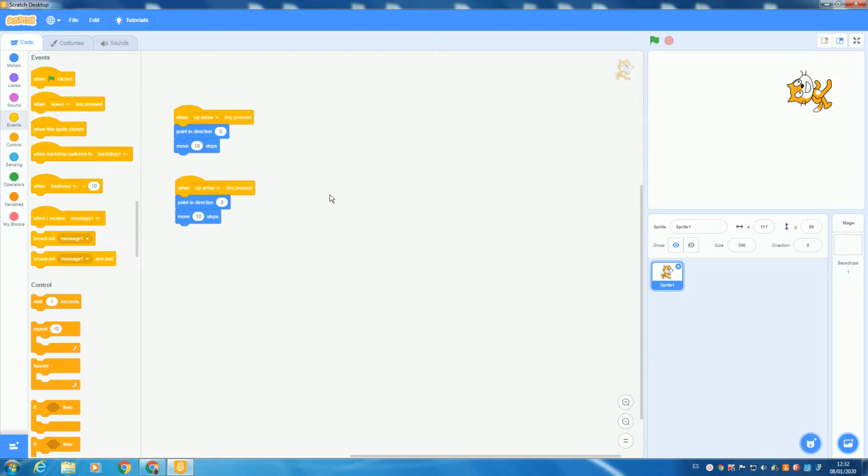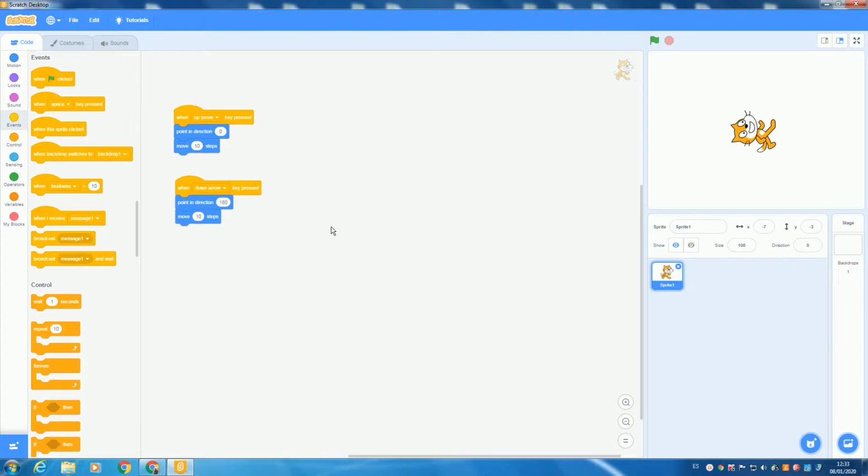So that's not what we want, so we need to debug it. Okay, so instead of the up arrow, we're going to change it to down arrow. Now if I press the down arrow, he's going up still. So that's no good. So what do I need to change? The direction, yeah. So you grab it and drag it down to the direction that you want him to go. There you go, and then you test it. You always check. So now I've got the up and the down.